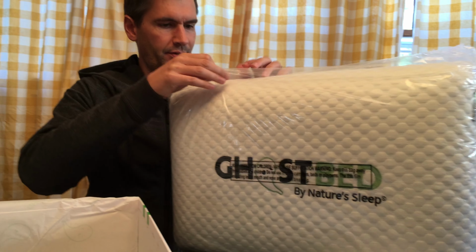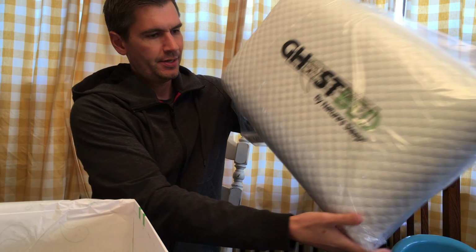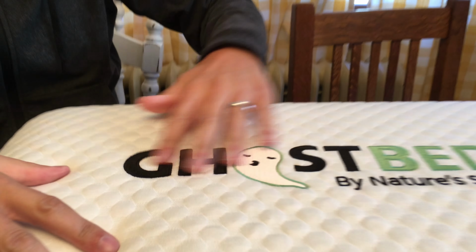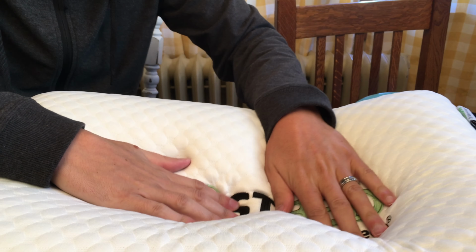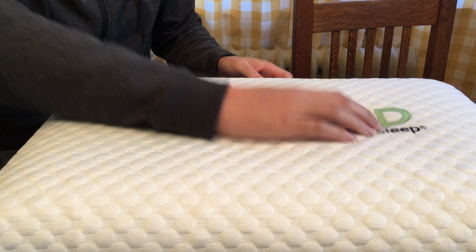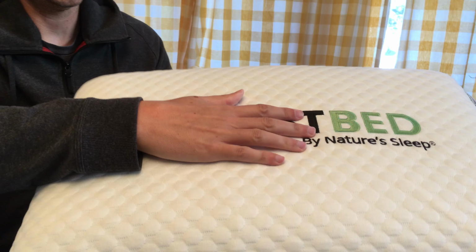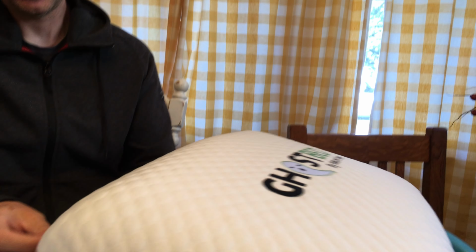So it comes in plastic packaging to keep it nice and clean. And this is all embroidered into the pillow, their logo. So not sure how that'll feel when sleeping on it, although you can just flip it over and sleep on the other side, although I believe this was the side it was intended to sleep on. And it also comes with a zipper.